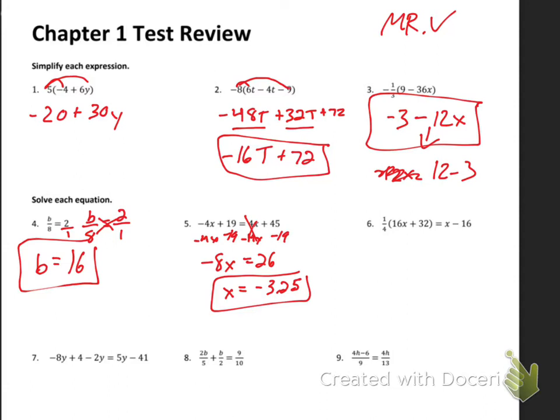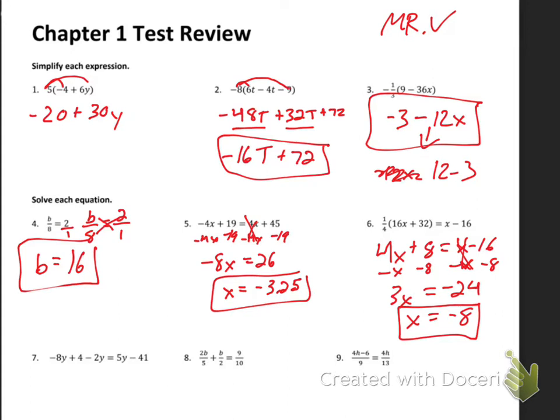All right, let's keep going. So we're doing it by quarter here. In my head, I can do it by quarter, but otherwise you can just do it in your calculator. So a quarter of 16 is 4x, and then a quarter of 32: I do 1 divided by 4 is equal to 0.25, and then I multiply that by 32, and I get 8. It's equal to x minus 16. I'm going to minus the x on both sides, so I'll have 3x, and these cancel out, minus 8, so 3x is going to be equal to negative 24, divided by 3, so x should give me negative 8.